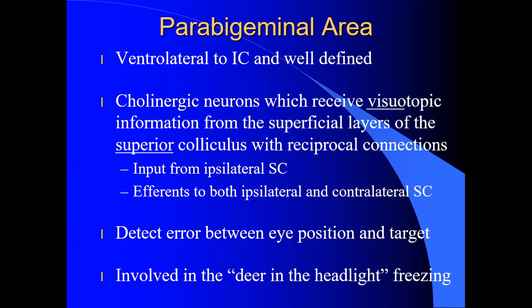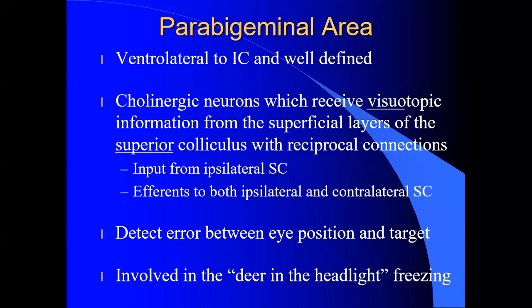And so we might as well start to make this point, and this is why I was saying you're tough for localization, because this is a distributed network. The whole reticular formation, there are going to be little nuclei that we can name, we can identify them, but they're so interconnected that if the person can't follow a target, whose fault is it? What nucleus do you want to attribute it to? And the answer is, I don't know if this is superior colliculus, if this is the interstitial nucleus of Cajal, if this is the parabigeminal area, I don't know. And that's what I mean when I say it doesn't localize well, except to say that they're all in the midbrain. Okay, in that sense, it localizes very well.